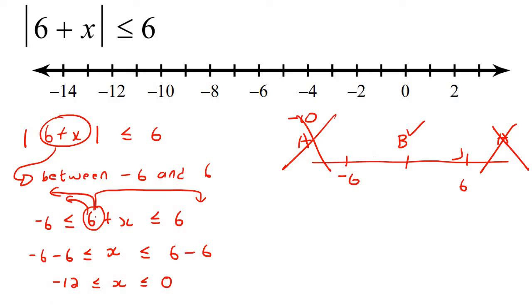Now we can go put those numbers on the number line. So minus 12 with a solid circle. Why? Because they have a bigger than and equal to, and then a 0. So where's the 0? There it is. Now they said that x can be any number bigger than minus 12. Okay, so that's this way. And smaller than 0. So that's that way. So that means we'll just join these up together. Like that.